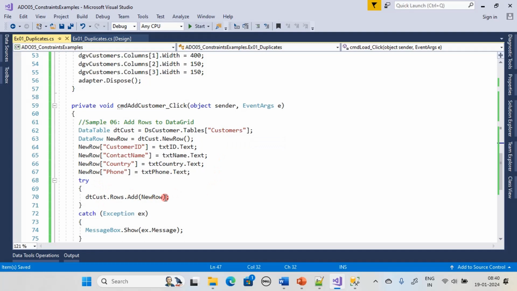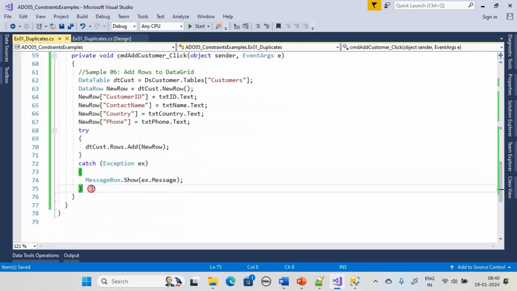So that's why when we are adding the row, we are sandwiching that between the try and catch blocks. Then we have a catch here to catch the exception. So when we are adding the row, we are expecting the runtime error. That's why here we are making the catch block. All right, now let's go ahead and run it.